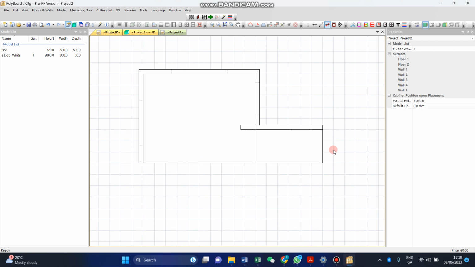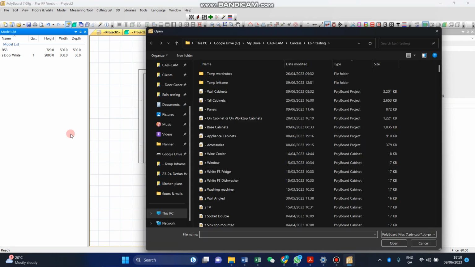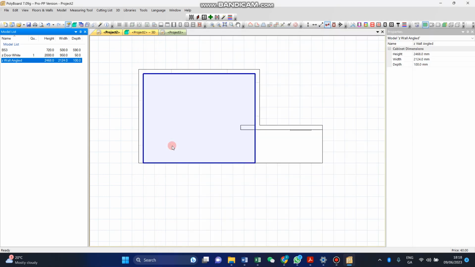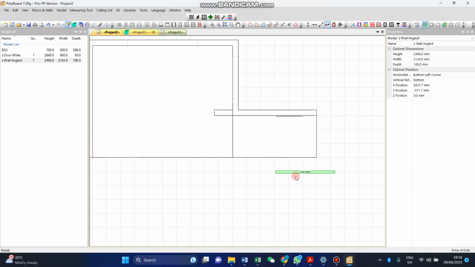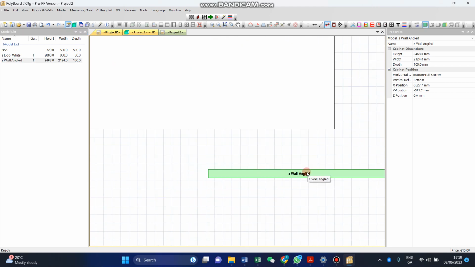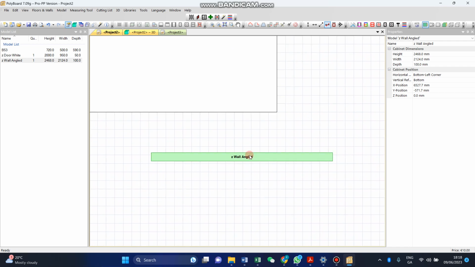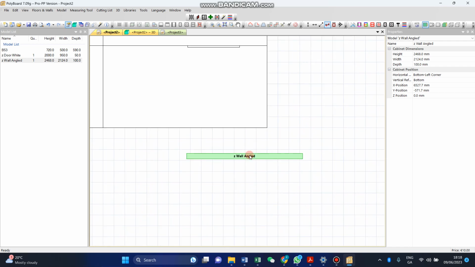Okay, so what I've done is I've created a CAD model within this called angled wall, and you've probably seen it in one of the previous videos. So Z wall angled, yeah. This is basically a CAD model, no different than what we use for an end panel or maybe a cabinet, but I've made a material called wall, and wall is applied to this singular panel. With a cabinet we can give it angles and stuff like that, which you'll see later on with some complex jobs.